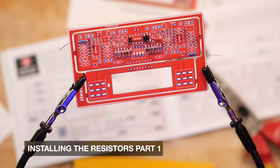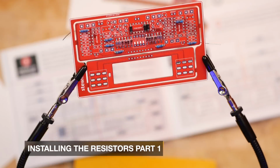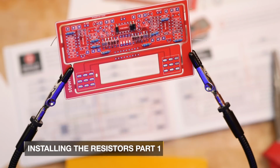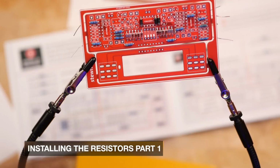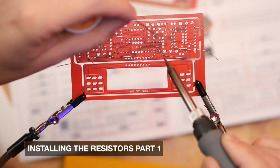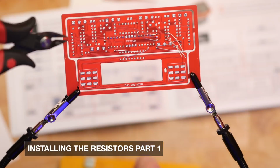Installing the resistors is probably the easiest part of the board population. You just have to make sure that you put the right resistor in the right place. And if you organize them properly before you started doing this, you shouldn't make a mistake. But again, it's always best to double check, and thankfully the manual and the circuit board is extremely clear on this. Now that page of resistors is done, but now in the manual you get to make a choice, like a choose your own adventure, which honestly I almost wish I didn't have.